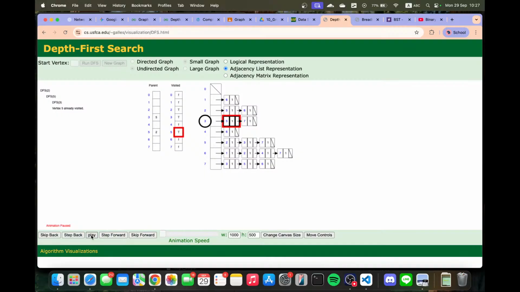6 has never been visited, then go to 6? Yes or no? No. See, 6 has been visited already. So we don't need to go to 6. And linked list 1 is finished. So now you finish linked list 1 and linked list 3. Go back again. How did we get to linked list 1? We came from 6. Remember?